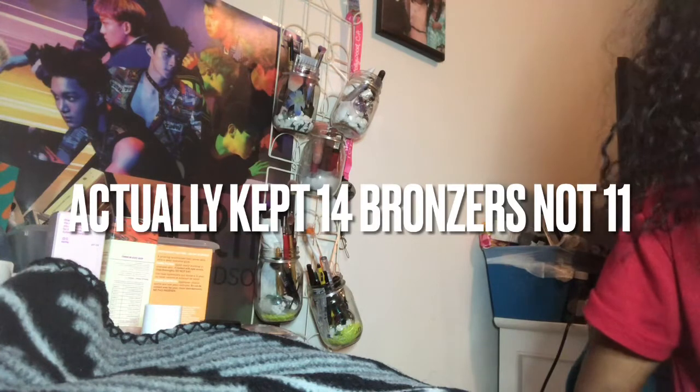This is more like showing you the highlighters and bronzers that I have. But this is in preparation for me to do an inventory and work on panning some stuff for next year. Not getting rid of, but using up the actual products that I have. So I'm going to show you guys how many I got rid of. It's not a lot. I guess I'll go ahead and declutter this one as well because I'm probably not going to use that. So I decluttered 7 products. And I am keeping 18 highlighters, and I believe 11 from what I can see from over there bronzers. If not, I'll correct myself on the screen.